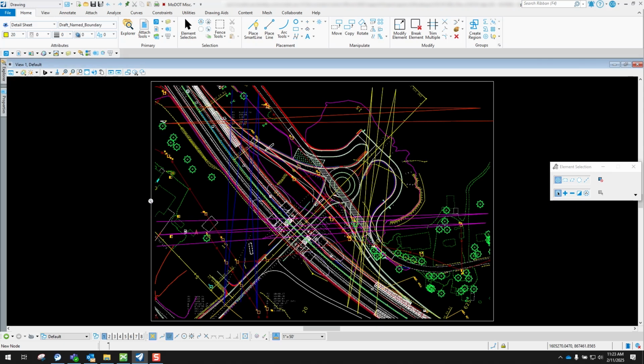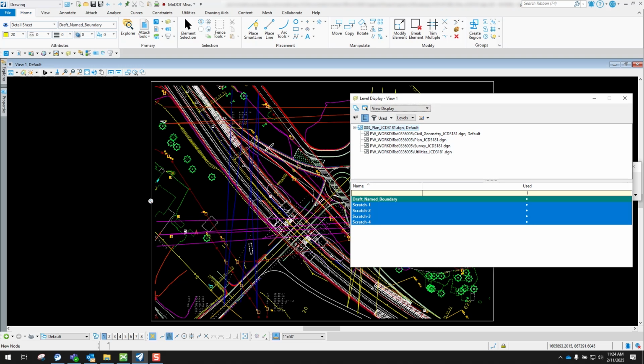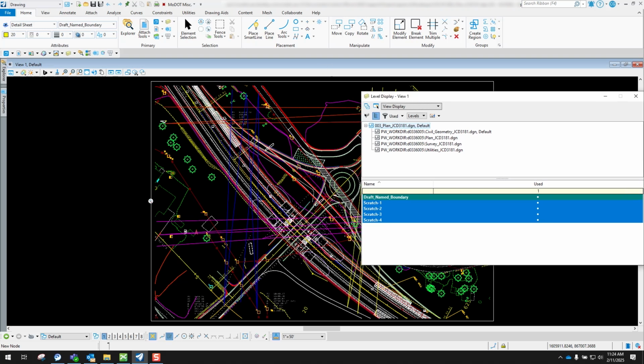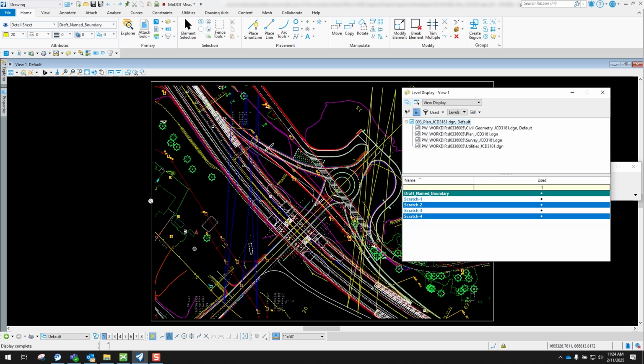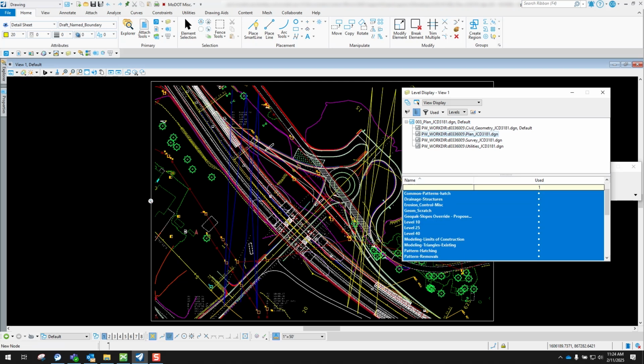So let's take, for instance, if I go to my level display, I have these scratch levels right here, which are these horizontal lines and these vertical lines. If I turn off some of these, let's say scratch 1 and also scratch 3, I turn off those two levels, and maybe I go to my plane here, and for this particular situation I will turn them all off.